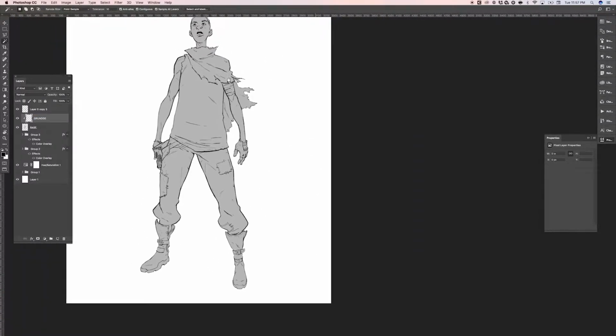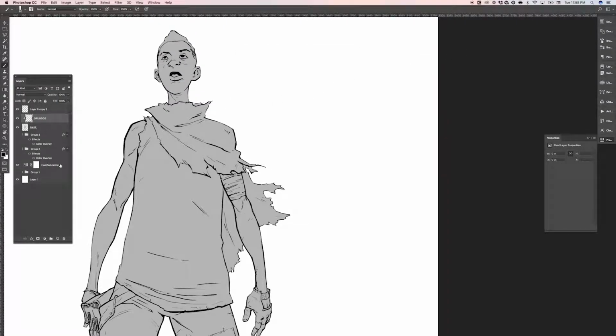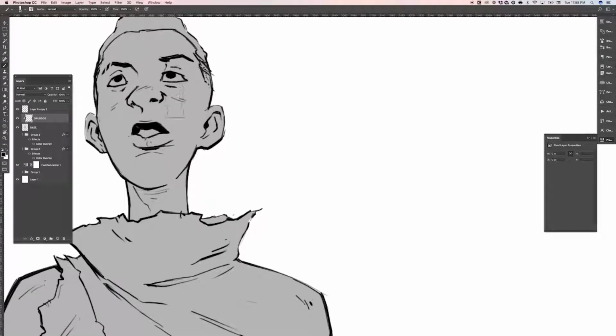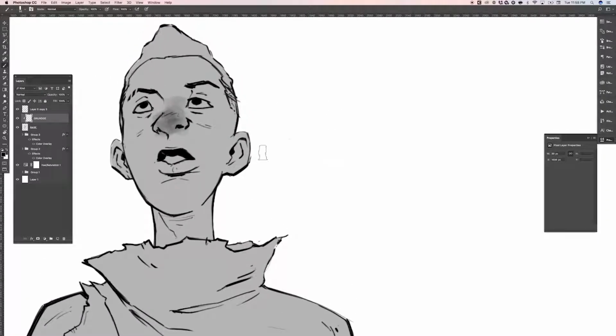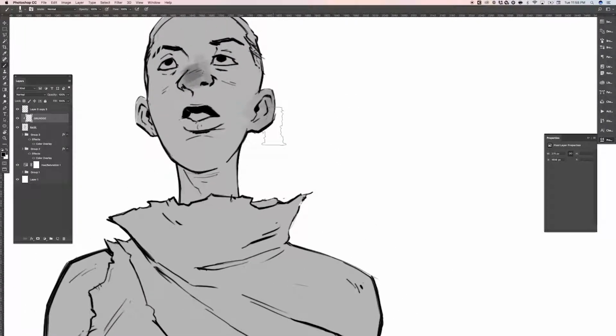We get to the coloring, the fun part, to some people anyway. The first thing I did, at least with this character concept, was actually add some grunge. You know, he's a vagabond. He's traveling out there. He's getting dirty. So I added some grunge to key areas on his body.